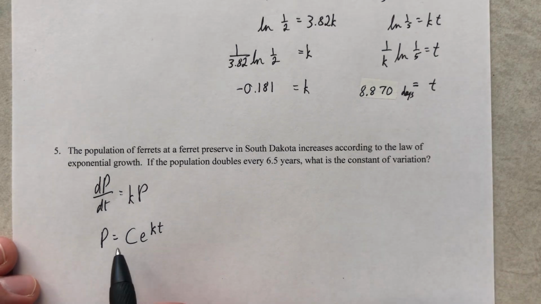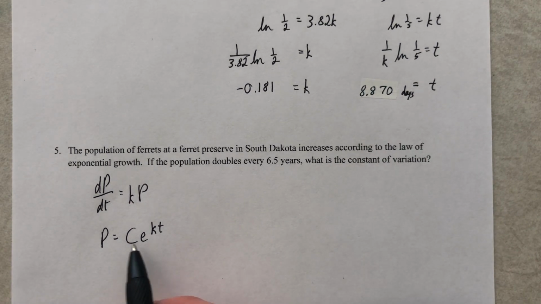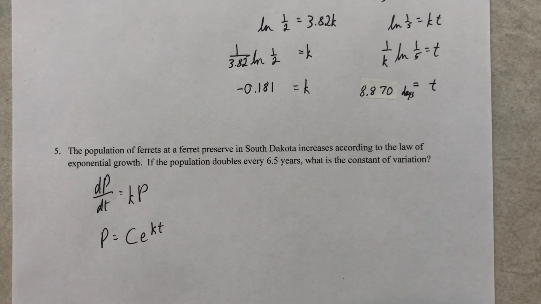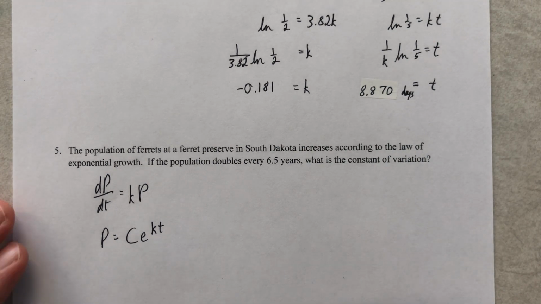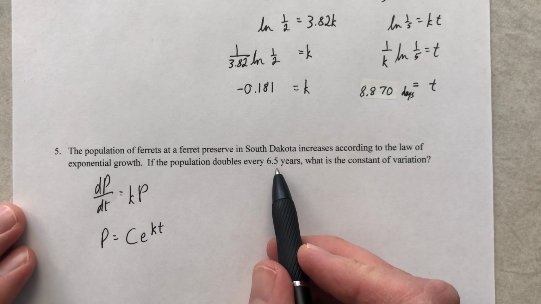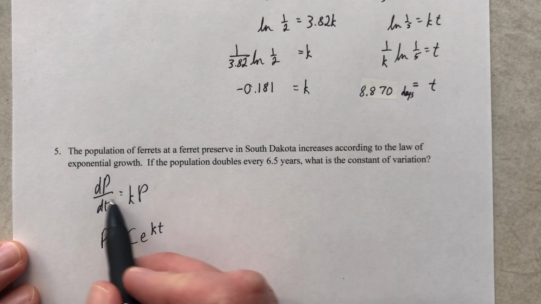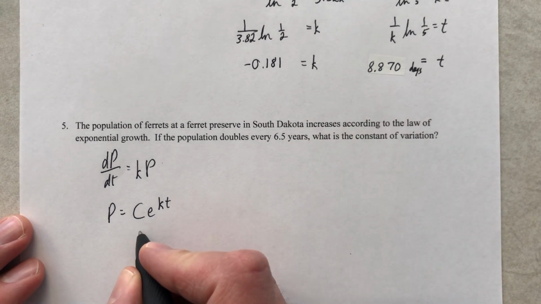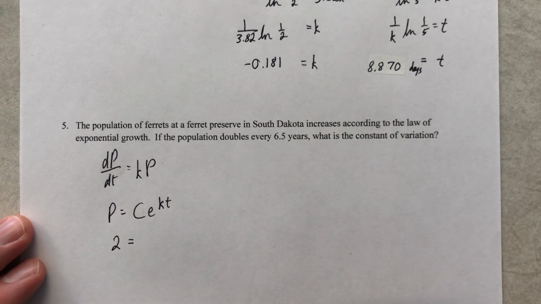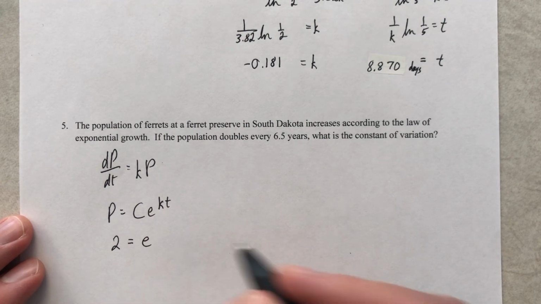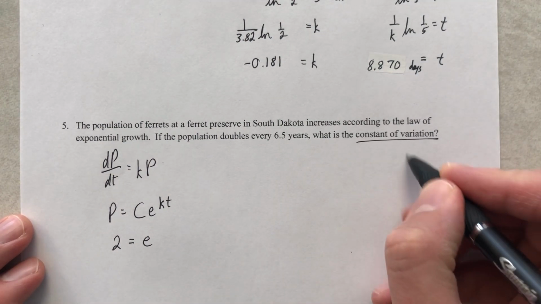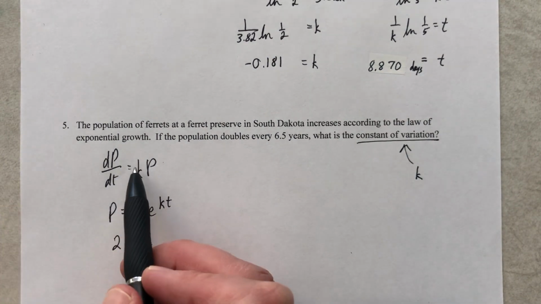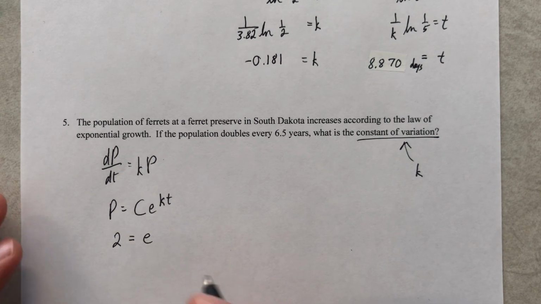Wait a minute, I didn't even have to go here with this necessarily. I could have just, let me see, let me try to reword this. The population doubles every 6.5 years. You know what, I didn't need to do that. I was about to say, no, I can do it from here. What I'm gonna do is just basically double the population. If I started with 1 ferret and I ended up with 2, then what's k? So they're asking for k right here. That's what they're really asking for. And again, I was mistaken when I said you didn't have to go all the way this far. You could have done this. I was thinking of a different type of problem altogether. My apologies.